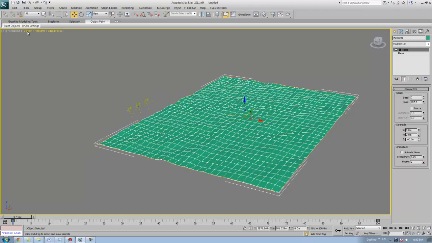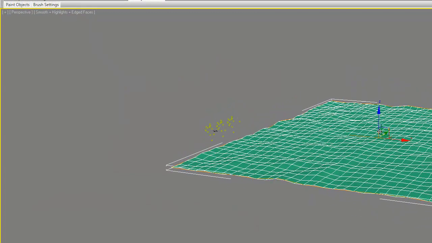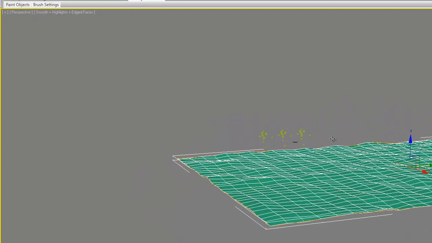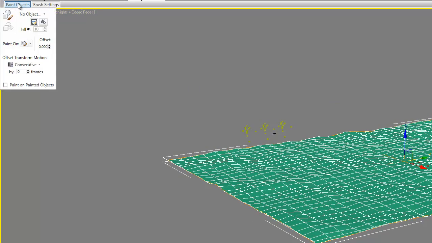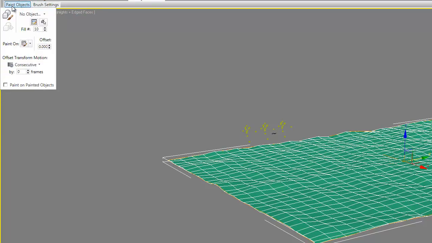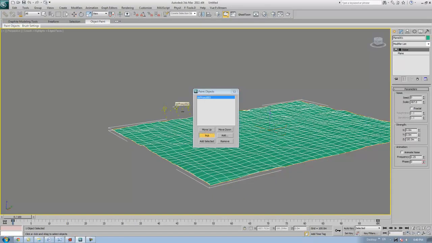Okay, the next thing I want to do is I want to paint all these 3 trees randomly on top of this surface, and then make our landscape looks very exciting and very green. So go to graphite modeling tools, and under object paint, click on the paint objects, pick your tree, each of your tree, pick.